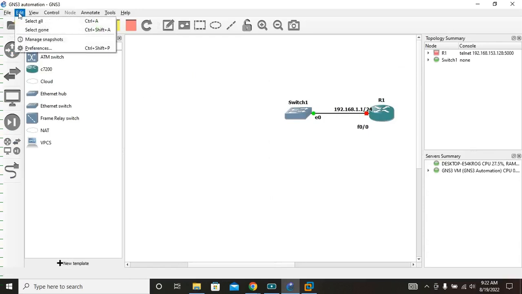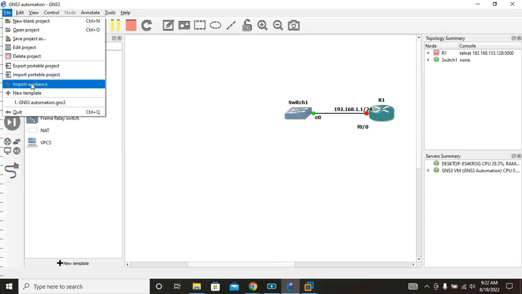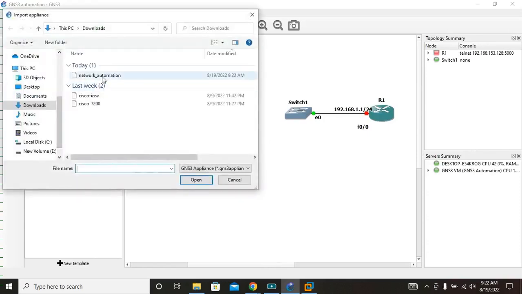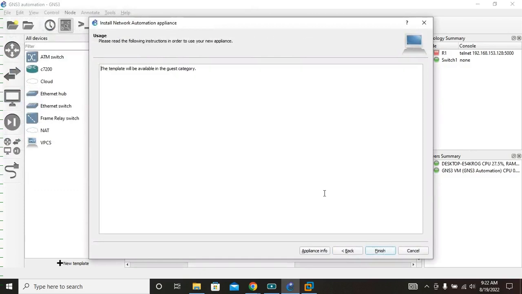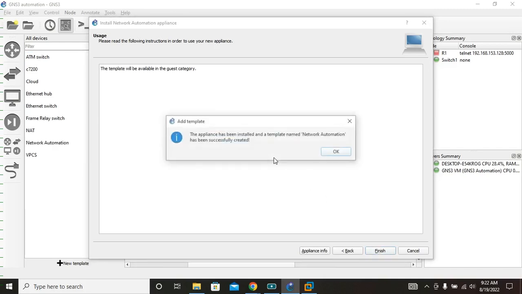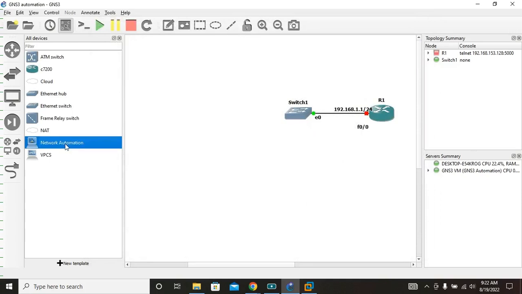For that, let me go to import appliance. Once I go to import appliance, I'll select the network automation from here. I'll click OK, install it on the GNS3 VM, which is the recommended one. The template will be available in the guest category. That is okay, not an issue. It's successfully created. Now you would see a network automation is already there.